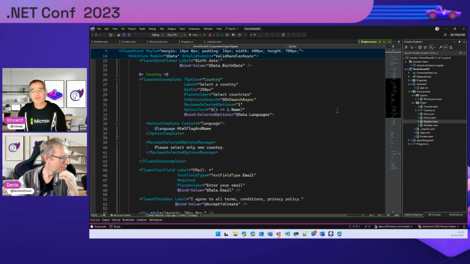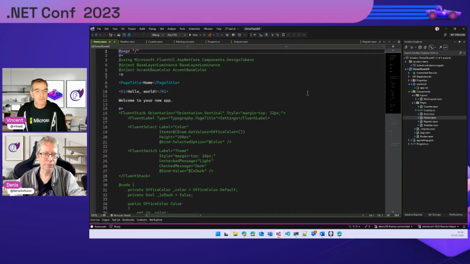Design tokens are a means to express design abstractions like typography and colors and spacing units, etc. So the Fluent UI web component library comes with a very, very large set of design tokens out of the box. And we implemented all of those in the Fluent UI library on the Blazor side as well. By using the service extension that we mentioned earlier, it's already all set up to use.